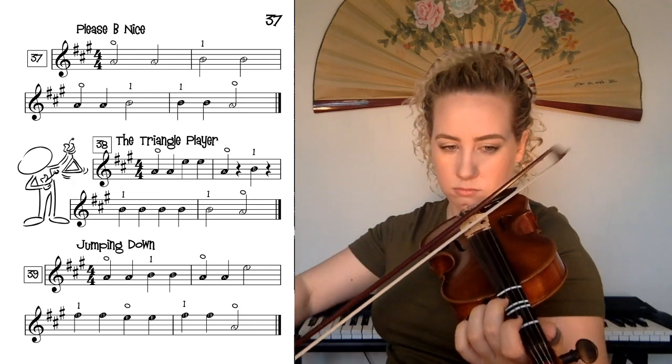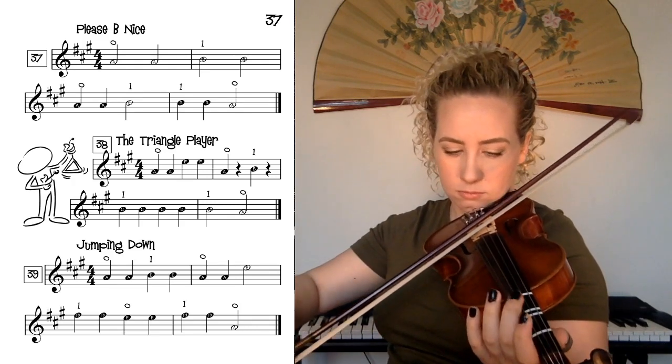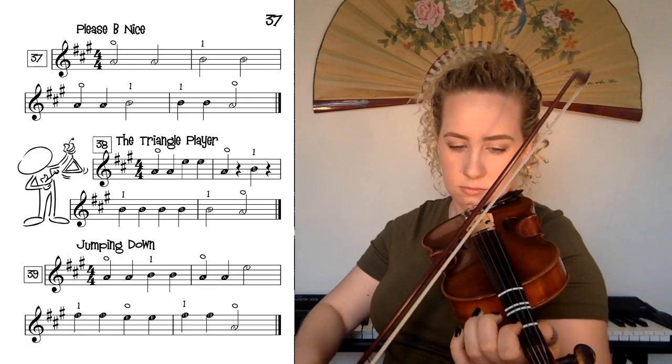Nice. So there's one more song on this page that we will look at the beginning of next week too, but I'll play it for you guys once in case you want to look at it during the week this week. Jumping down. So this one has, again, similar rhythm. So we have 4 quarter notes, 2 quarter notes, and a longer half note, and then the same rhythm at the bottom. So jumping down sounds like this. So if you want to practice that one this week, if you have extra time, you can. Otherwise, we'll look at that one a little bit more next week, okay?